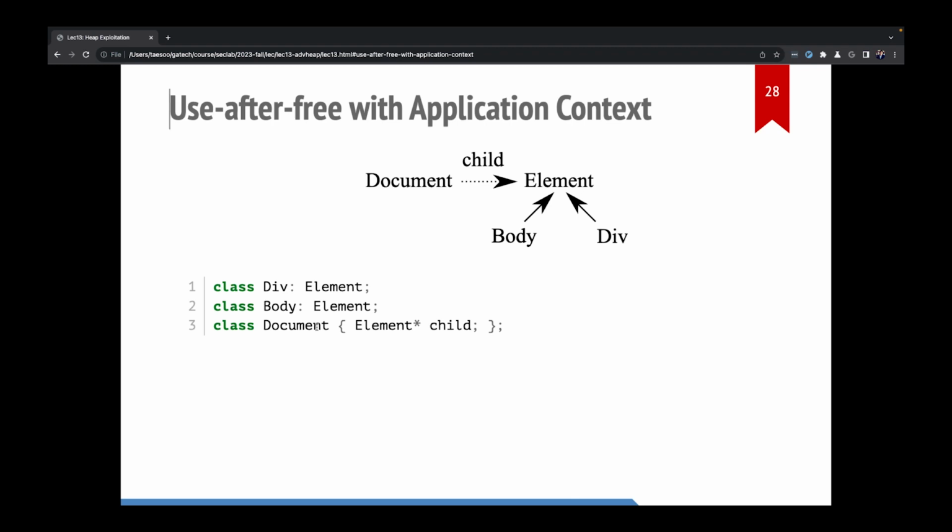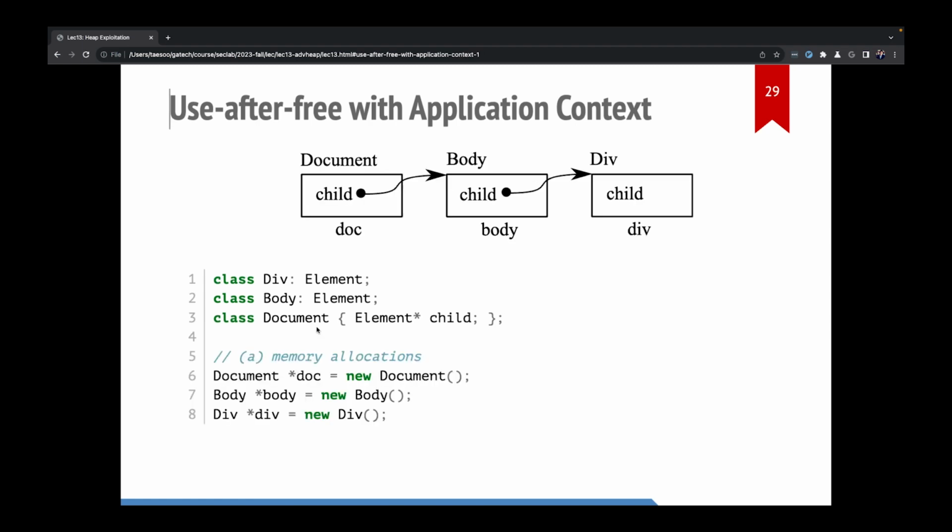How to implement this? It's pretty simple. We have a common parent class called element and many derived classes like div and body, so that the document can contain many children as elements in this structure. So the document contains a child as an element in its member variable. When we actually allocate the document, we allocate the body and div DOM elements and propagate these pointers inside the document.